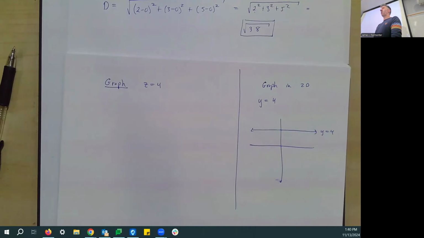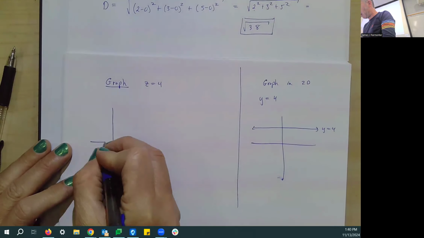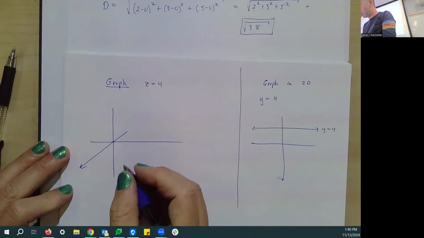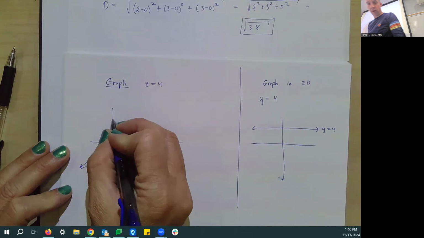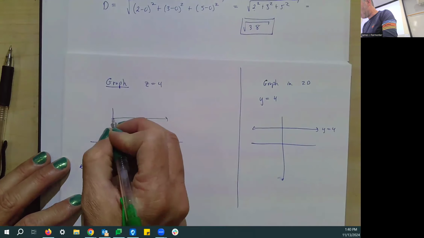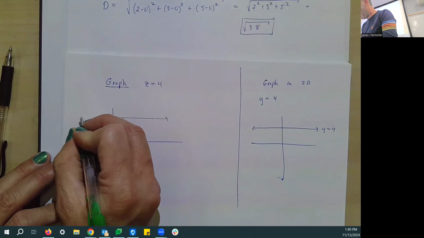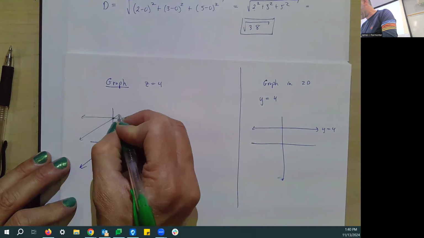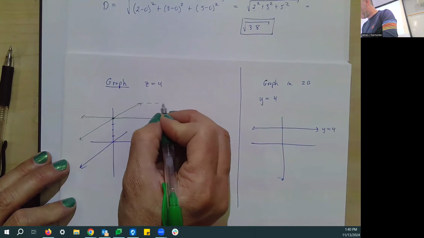In the same sort of way, if I want to graph the plane z equal to 4, I'm going to go up 4 and then move as much as I want, forwards, backwards, left, right, or in any xy direction. So x and y can both be whatever we want. If I try to graph z equals 4, and again, we're kind of limited here, I'm essentially just going to go up 1, 2, 3, 4, and then say, okay, great. From that point, I can go as much as I want in the y direction, as much as I want in the x direction. I can go left, right, forwards, backwards. So I'm getting a whole plane's worth of points.